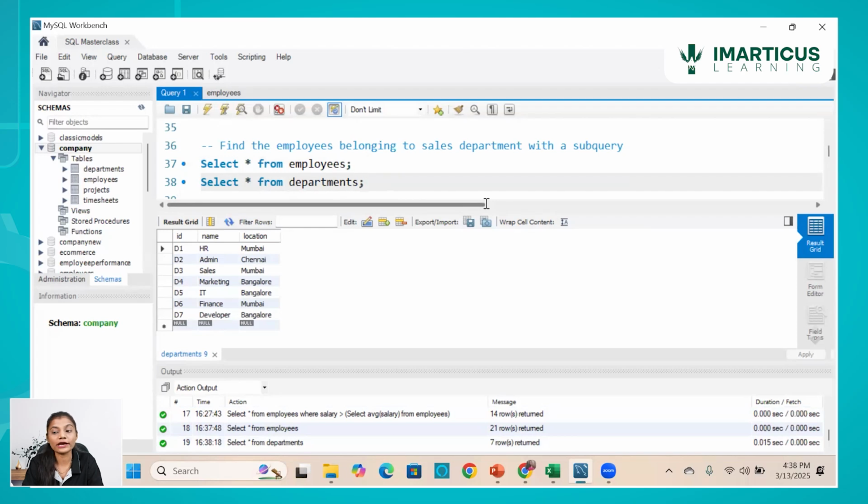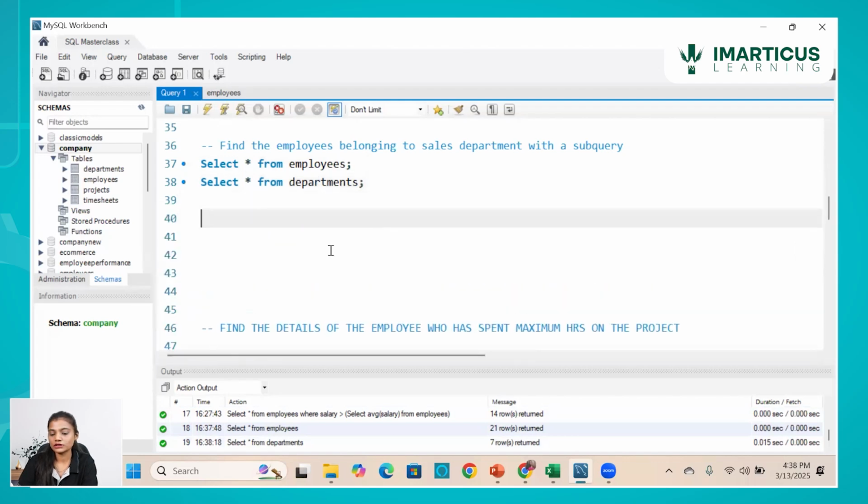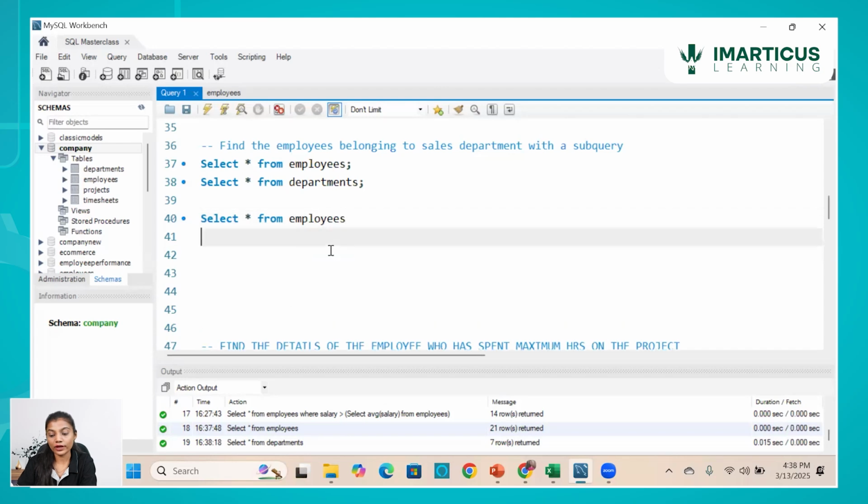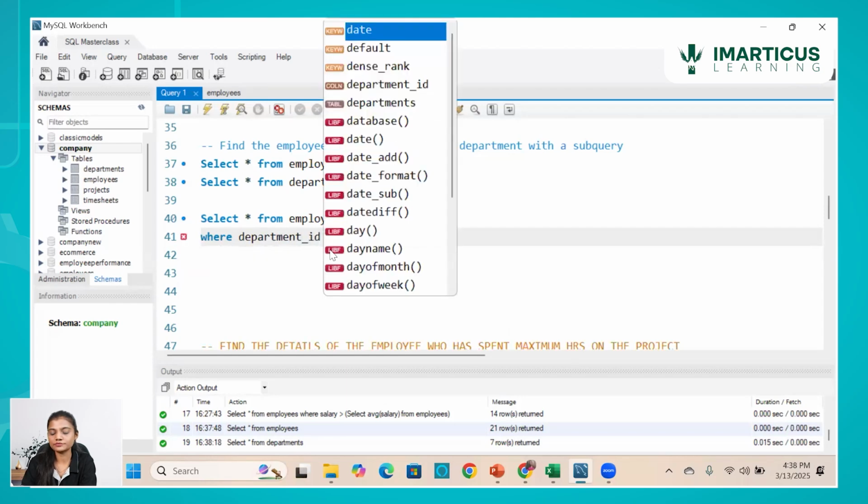So when I want to find the employees belonging to sales department, definitely I can do it as select star from employees, where let's say department ID is equals to D3.